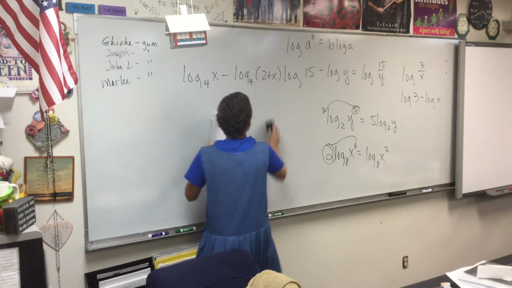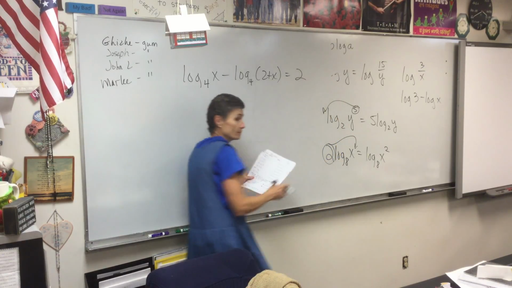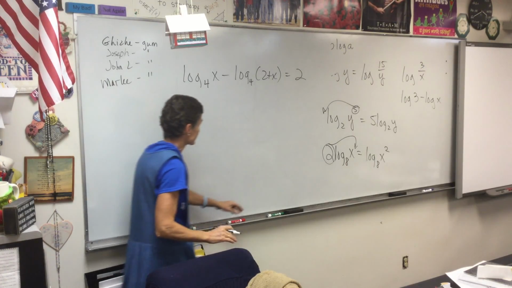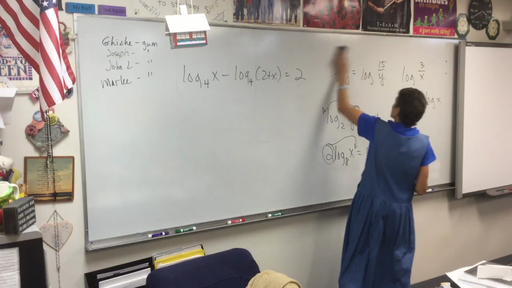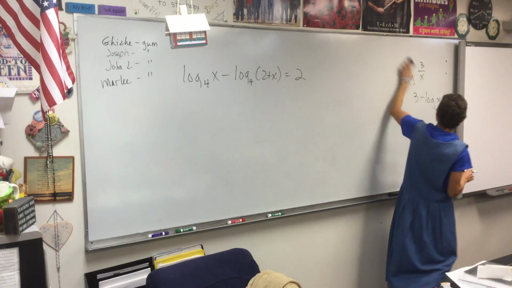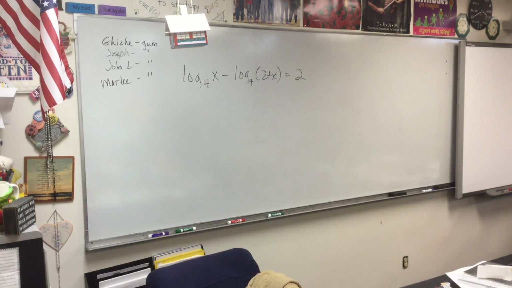Look at this thing. This is scary. Look at that. You're supposed to solve that equation. That's a scary looking equation. Let me give you one more piece of information. Logarithmic equations are not solvable if they have more than one logarithm on each side. Okay? So if they have more than one logarithm on each side, we're in trouble.